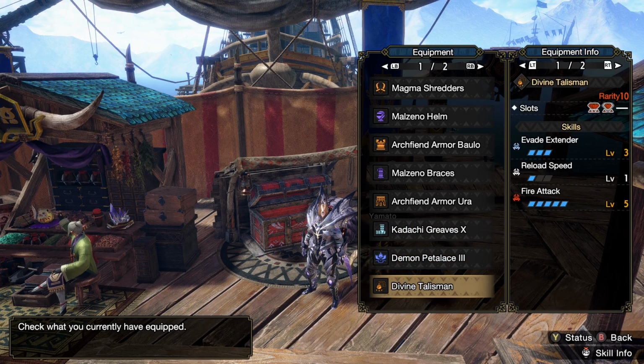And then on my Talisman, the most important thing you're going to want here is to have a 3 slot and a 2 slot. This means you're going to be able to get all of your elemental decorations in to get your full 5 points of damage. So you can see I have all fire attacks slotted in here to give me 5 levels. And then I happen to have a Bait Extender level 3 on my Talisman.